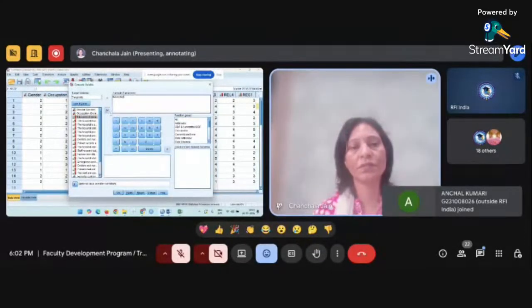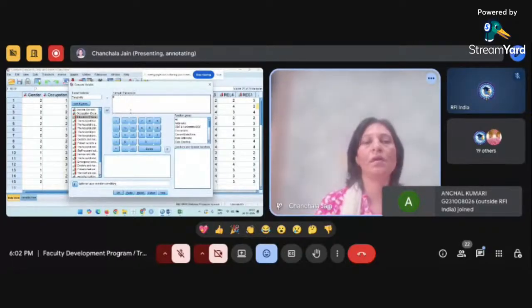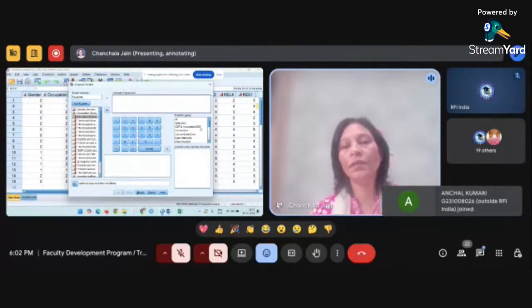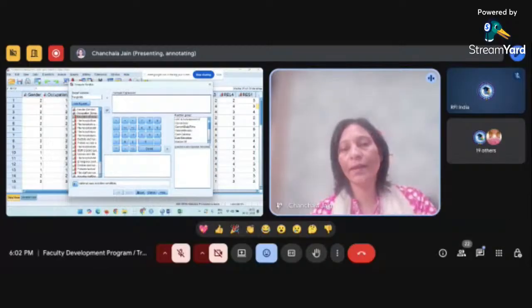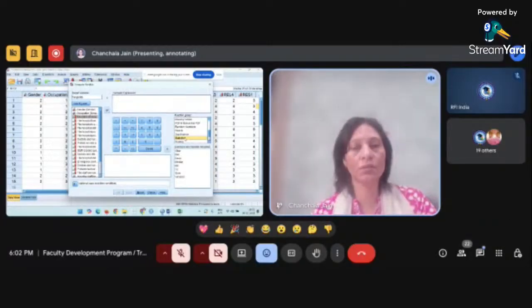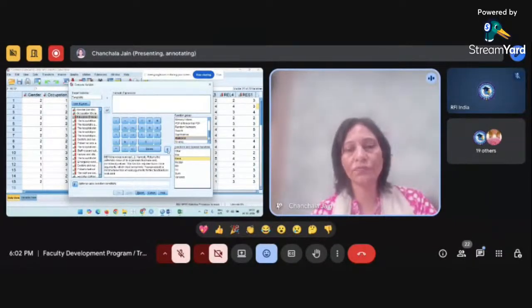From the right side, you can find statistical. Click on this, and select mean and transfer this mean with the arrow key to the numeric expression box.